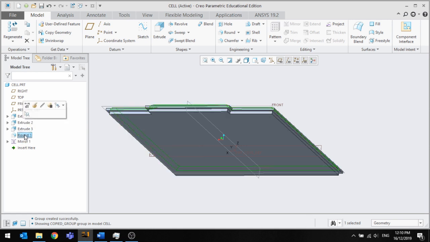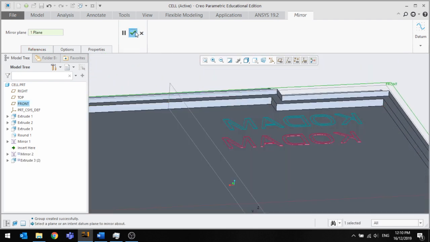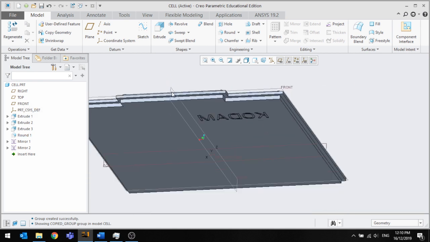So if I go mirror you, obviously that doesn't work because it's text. And now I think delete.